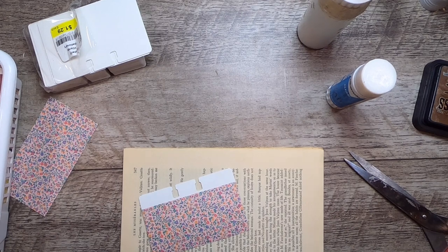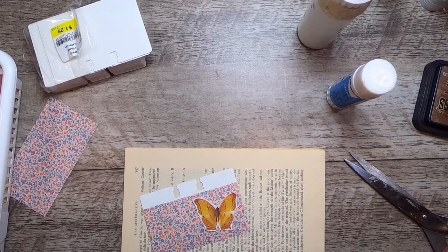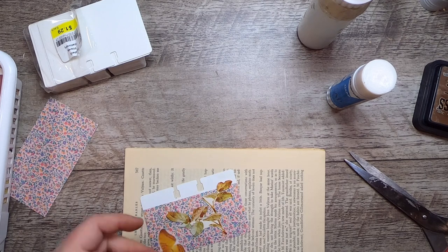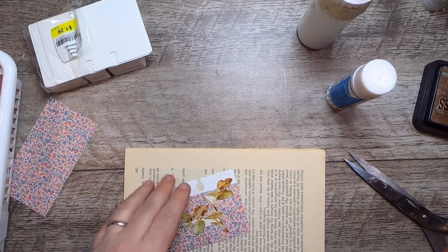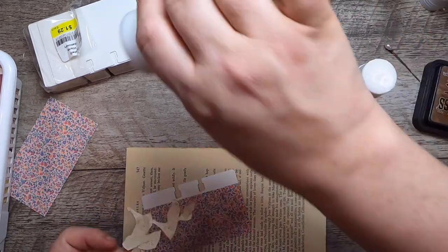Embellishment of some sort. Maybe a butterfly. And these little branches too. That might be cute actually. I'm just gonna go with the branches. It's funny, like the little snips that we hold on to.